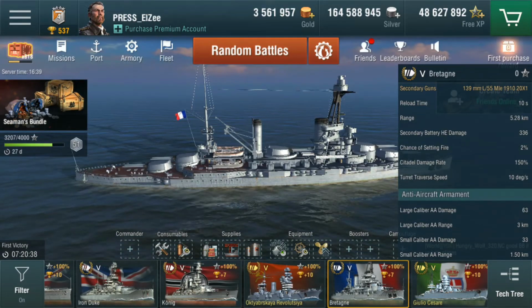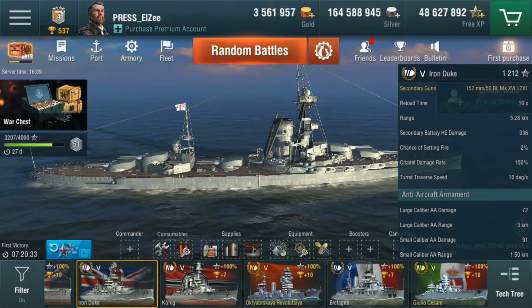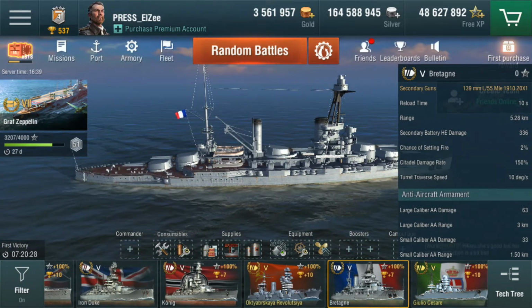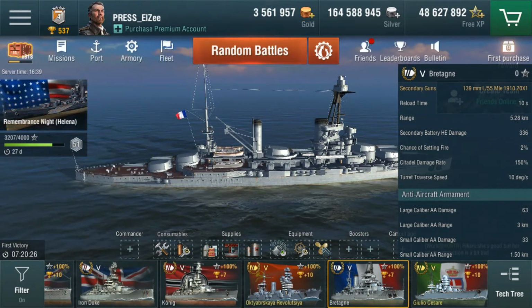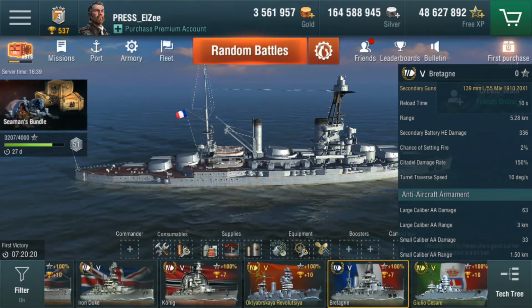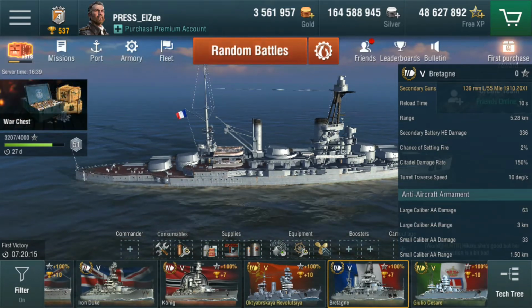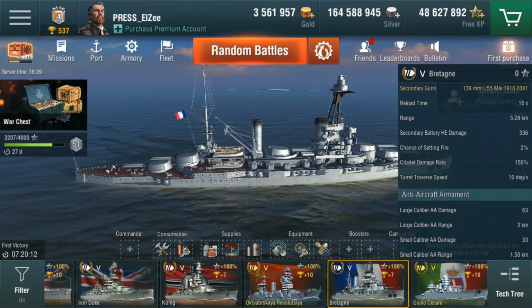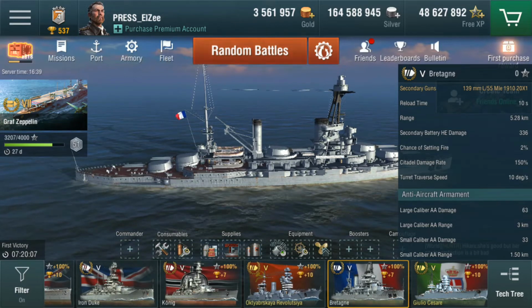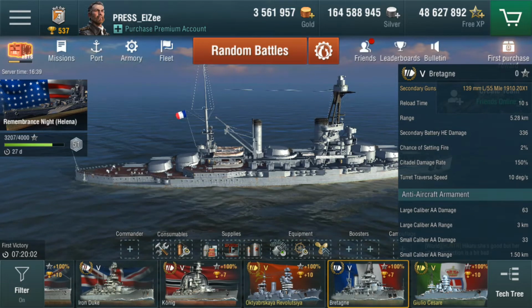The Britannia, 5.28. I actually thought the Britannia had fairly good secondaries, so it's got the same range as the Iron Duke. 10-second reload, 336, 2% fire chance. For some reason, I seem to quite like the secondaries on the Britannia, and I think I've worked out why looking at that top figure. There are 20 of them, 10 per side. So of course they do a lot of damage because there's a lot more of them. 2% fire chance. So basically the same secondaries as the Iron Duke. It's just got, well, 60% more, roughly. 12 to 20, it's up by 8.